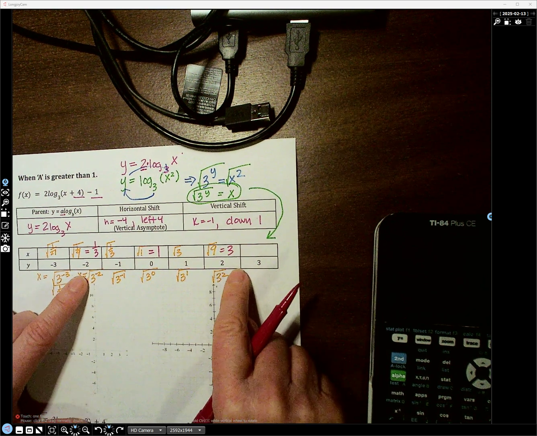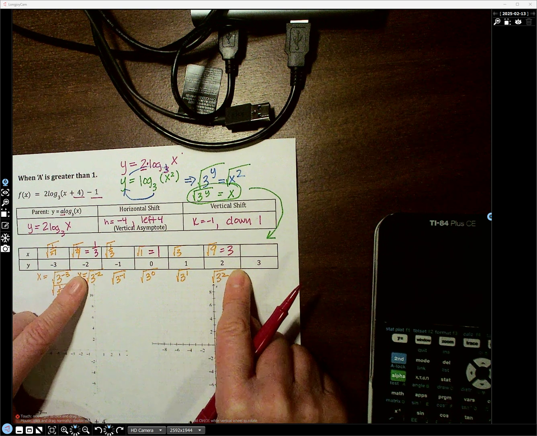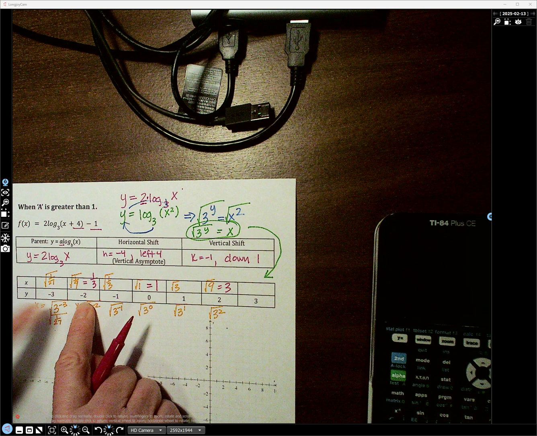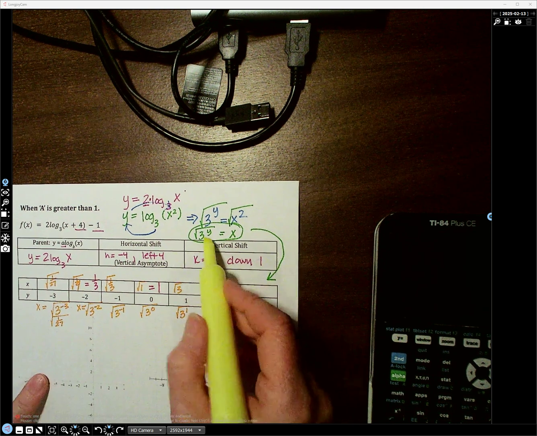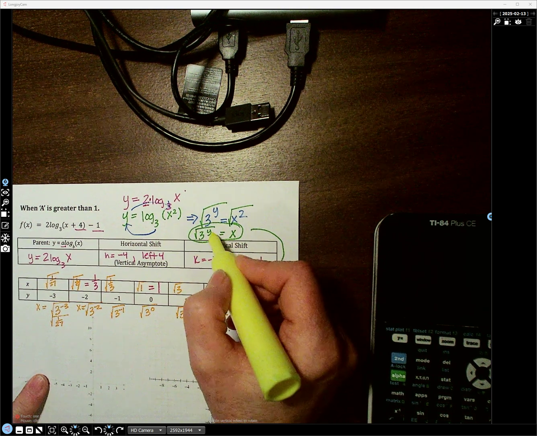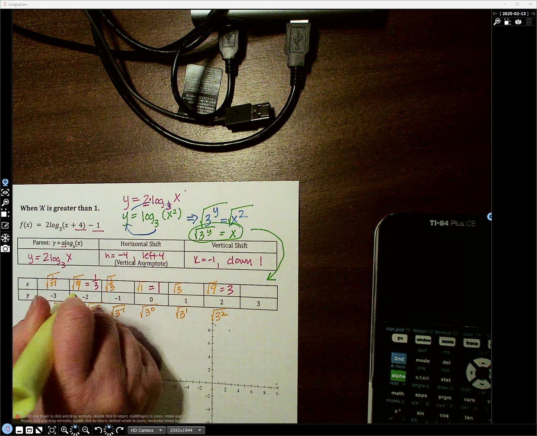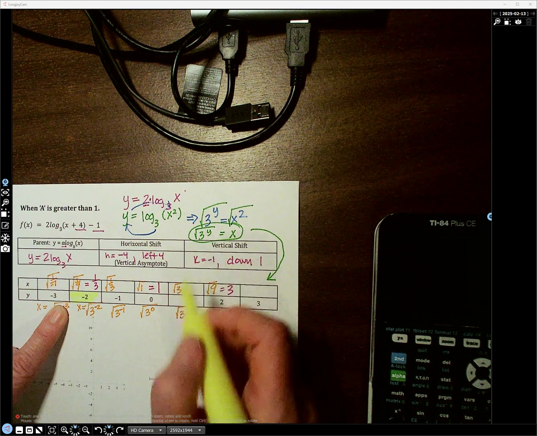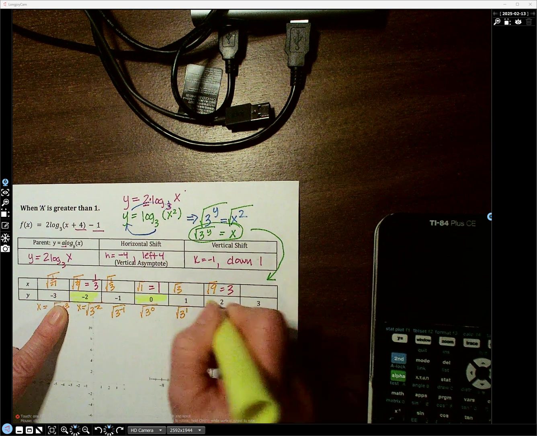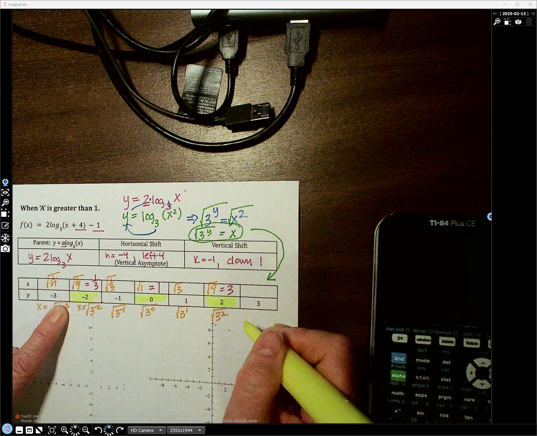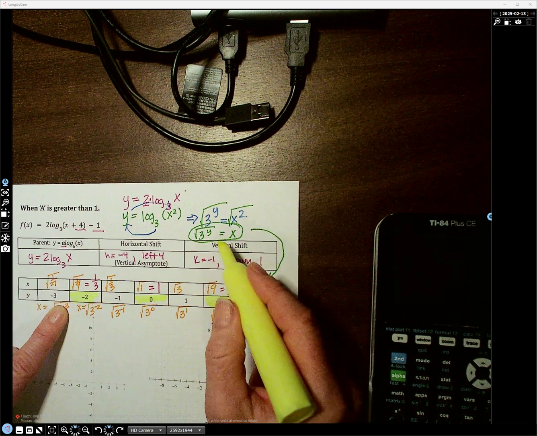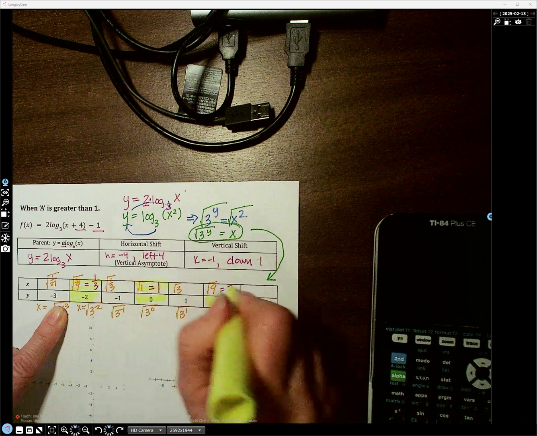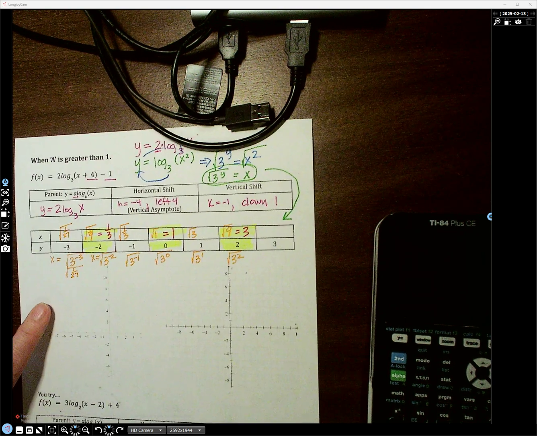And eventually, as you become familiar with this, and you're looking at this function, you actually just choose x values. Like if I were looking at this function and I knew I had to take a square root, I would only choose x values that I knew I could take the square root of. 3 squared is 9. 3 to the 0 is 1. And I would only choose the easy, doable x values. So with this function, that's how we do it. All right.